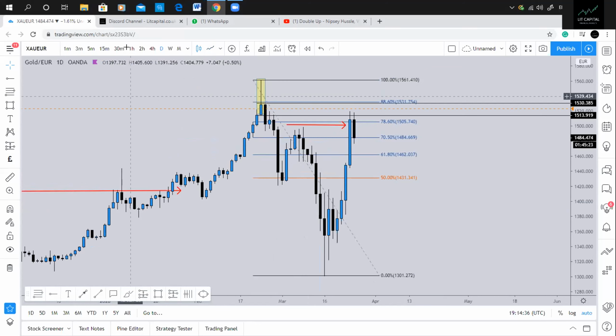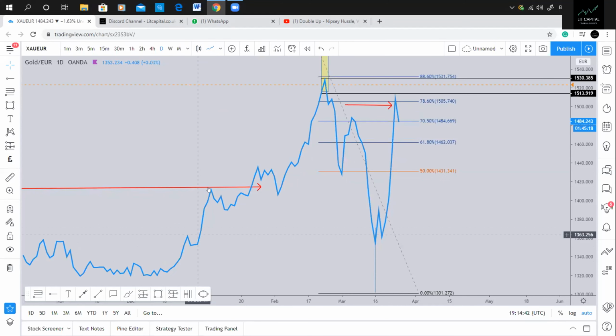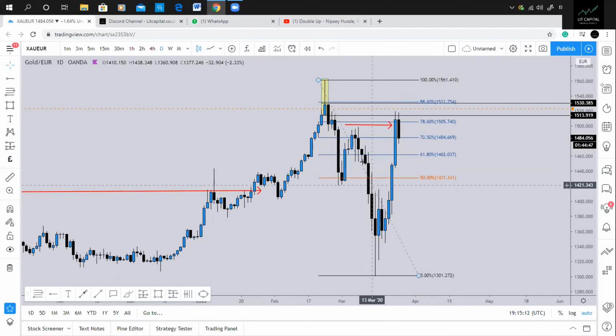Let me go through it for you. You see here, you see how price is going up, down, but not breaking the structure? What I mean by that is, for example, if this was to come all the way down here, it would have then broken the structure, okay? As you can see, the movement going up, and then it comes all the way down here. It's still in the structure. It's still telling me that price could then just go and do this and make a new high. But then we get price turn here because it failed to do that. And then we turn around and it's broken the structure once it closes below here. Does that make sense?